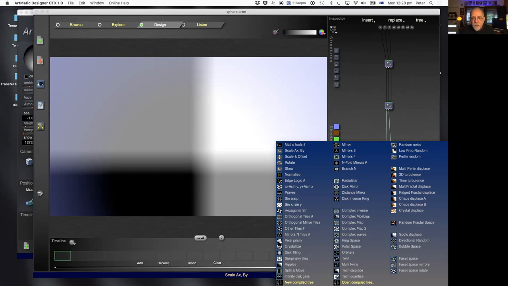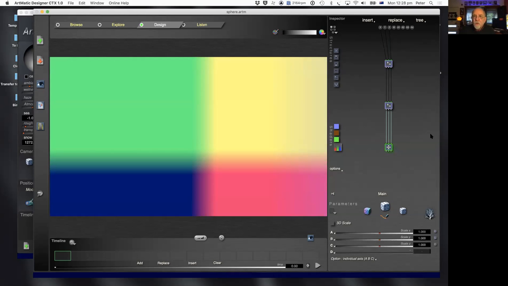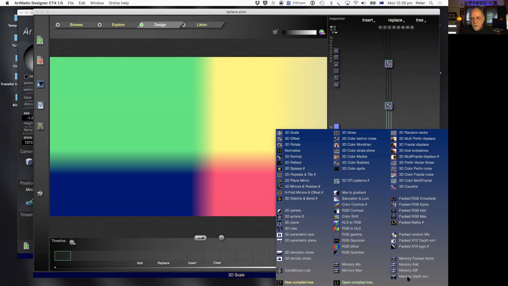They can generate things, they can mirror things, and they can create noises. Well, this one, the 3 in, 3 out, is kind of the 3D version of that. So it does almost exactly the same kinds of things, but this time we're working in 3D space.